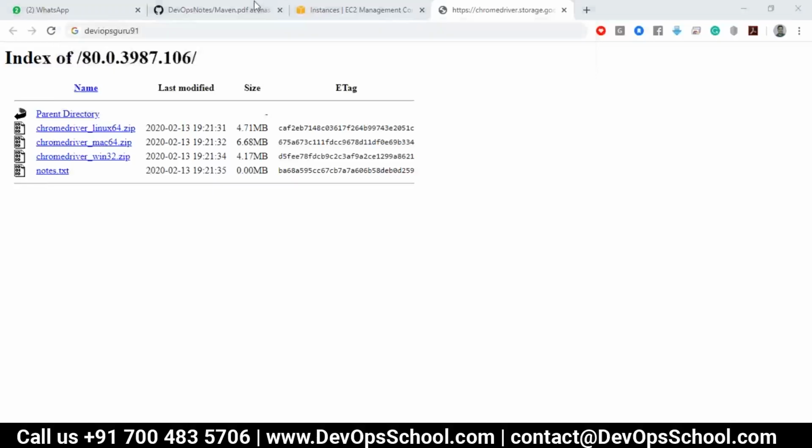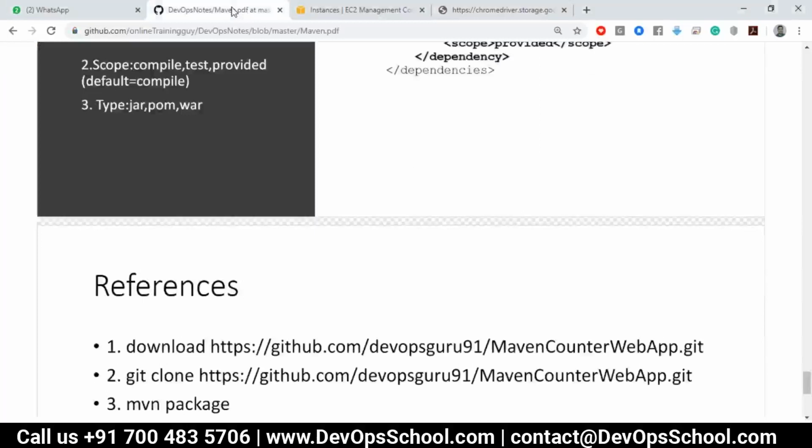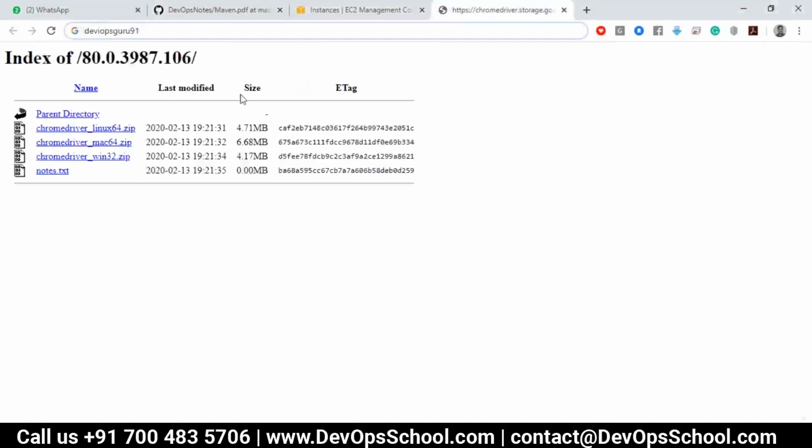What is that? Maven web app application.